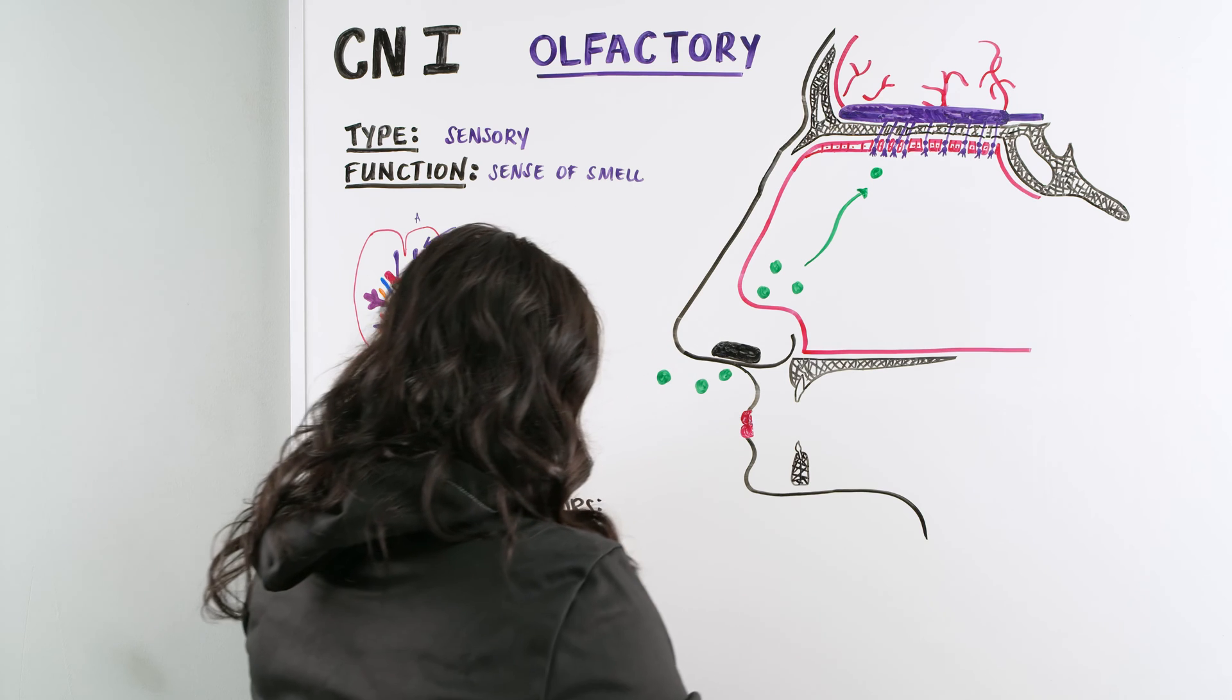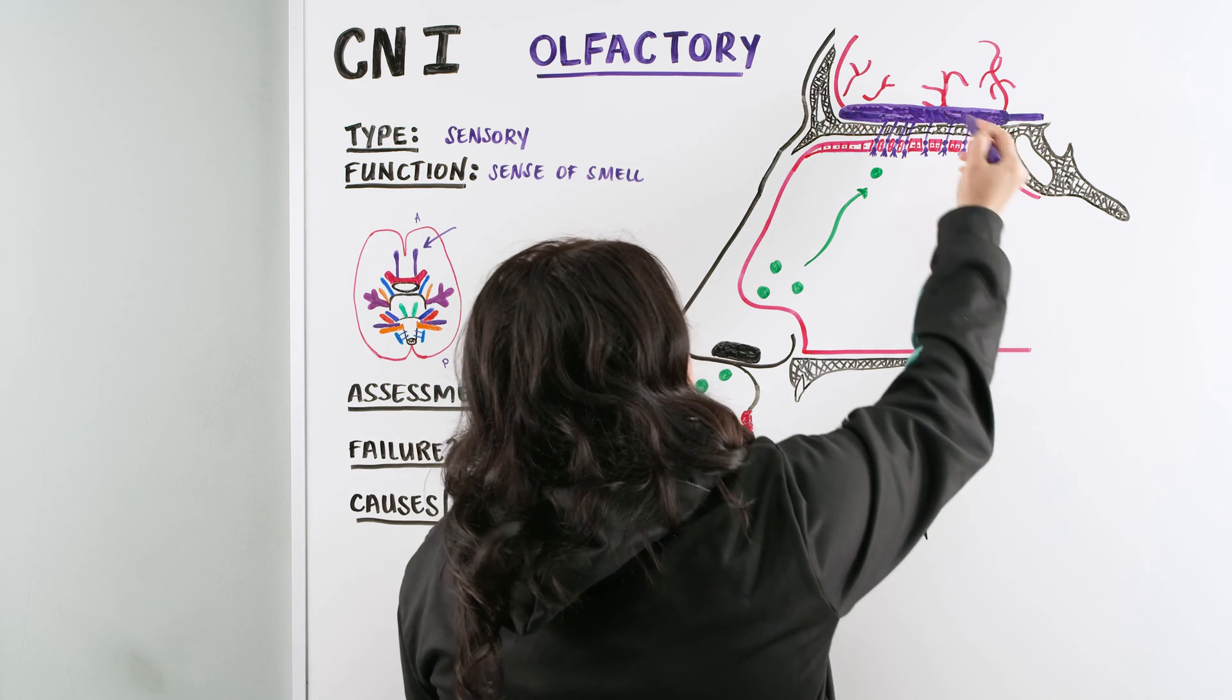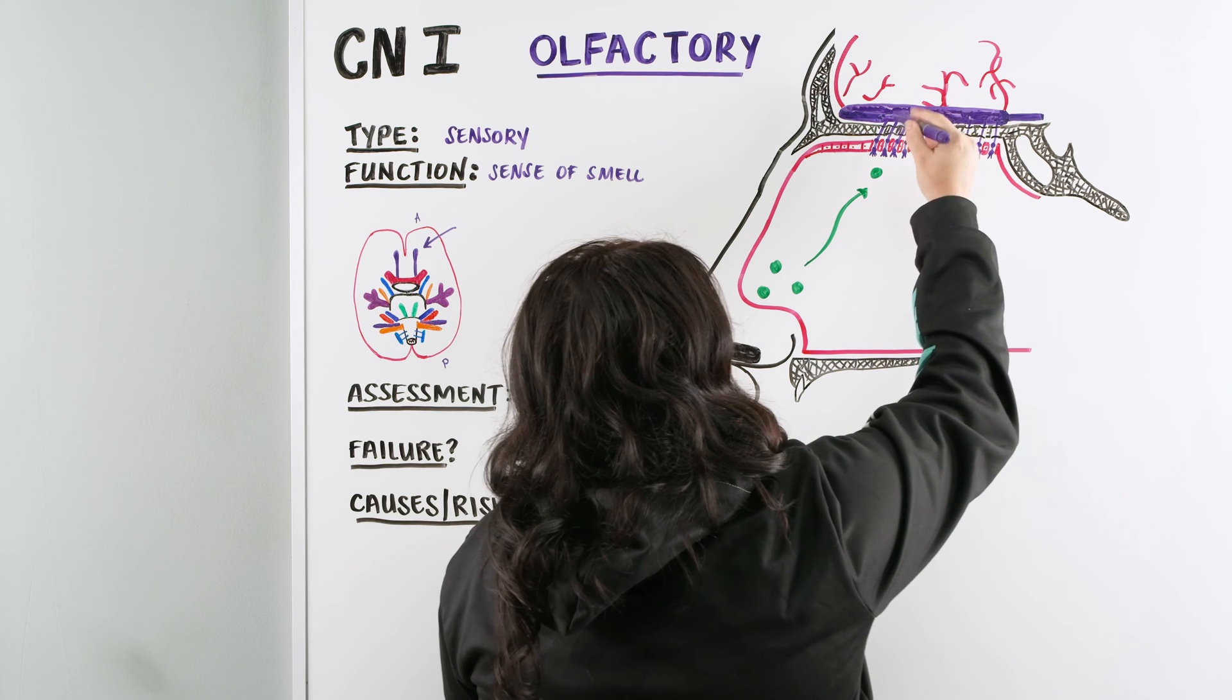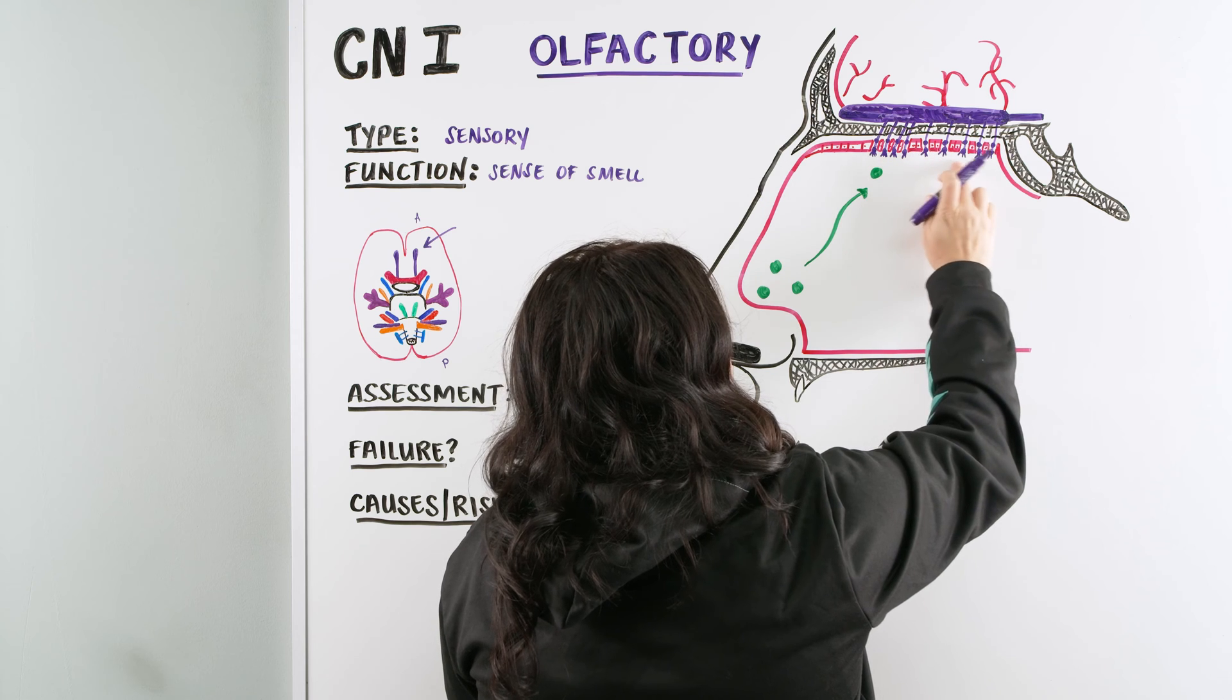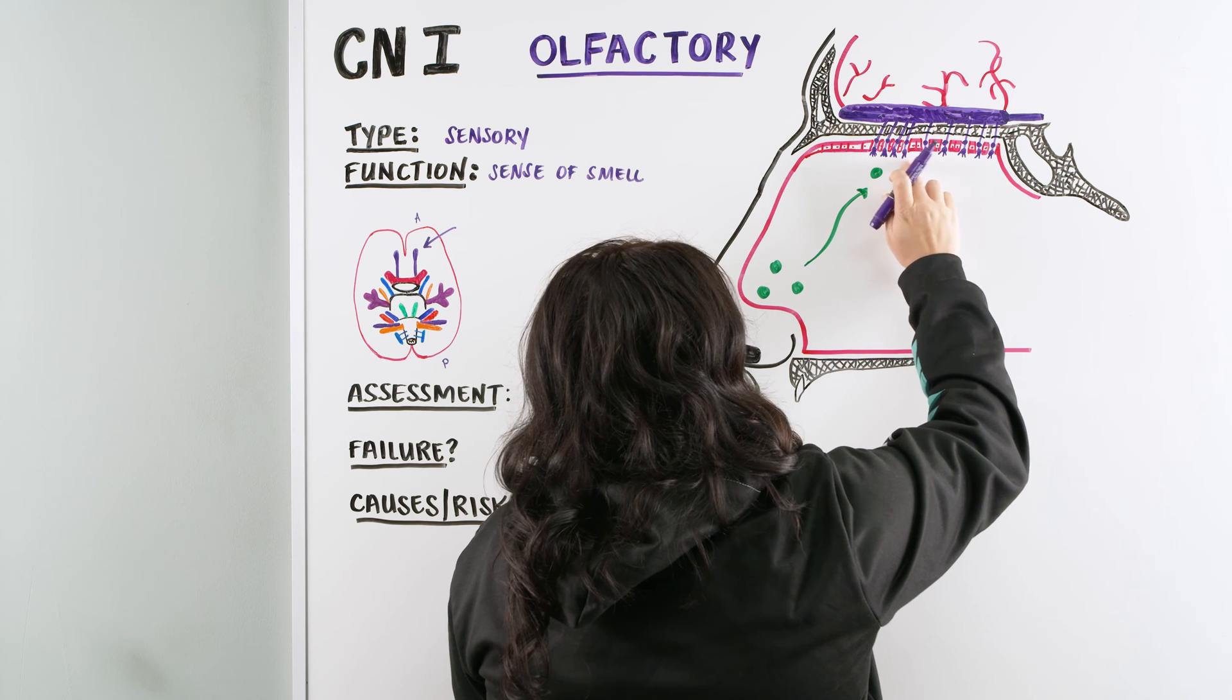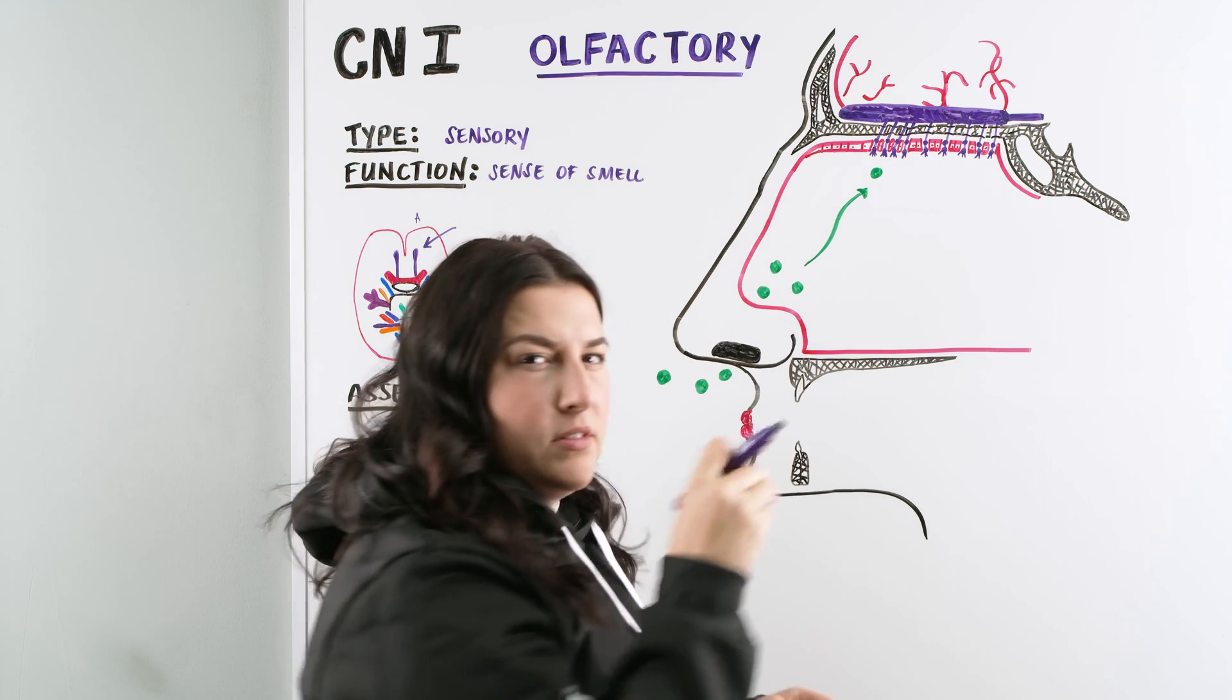Okay, so let's take a moment here to identify what we're looking at. We have our Olfactory bulb here with our Olfactory tract and it has all these little axons coming off. And we have the little cilia off the ends here of the nerve in order for us to grab those little odorants.